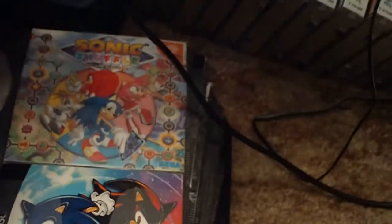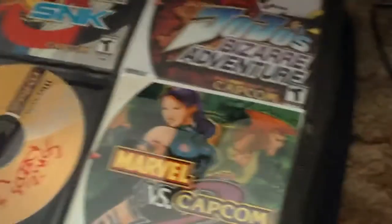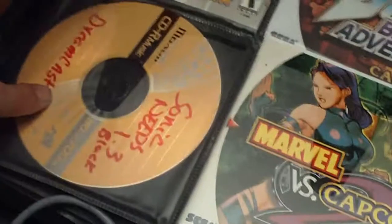I have some of my games in here that are just the book, or I have the case that I haven't located, and some of my backups. Even though I don't count the backups, and usually it's a game that I try and I just have bad luck buying the original, like this one, Sonic Adventure. And check out my video if you don't know what I'm talking about.